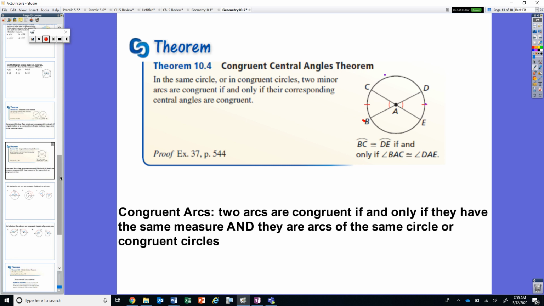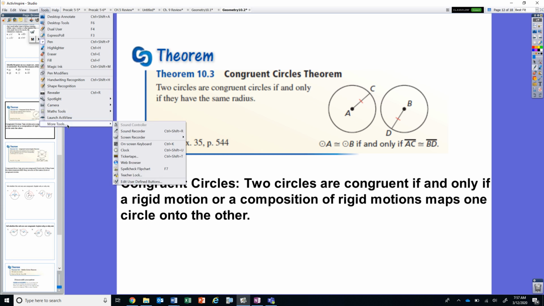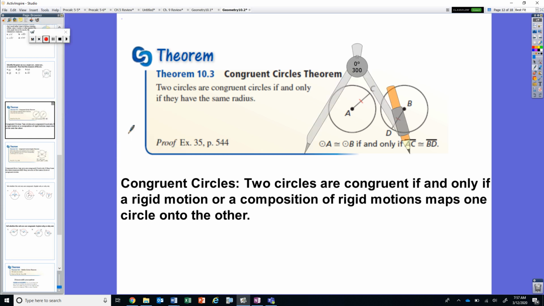So let's take a look here at another theorem that's going to help us identify a little bit more about circles in general. And that is just how do we make circles congruent to one another? Well, if you think about circles in general, the only way to make a circle congruent is if they have the same radius, right? Ultimately, that's how we end up creating circles. If you think about a compass, you are using a compass to create a circle. So if I take a compass here and I have a radius, right?